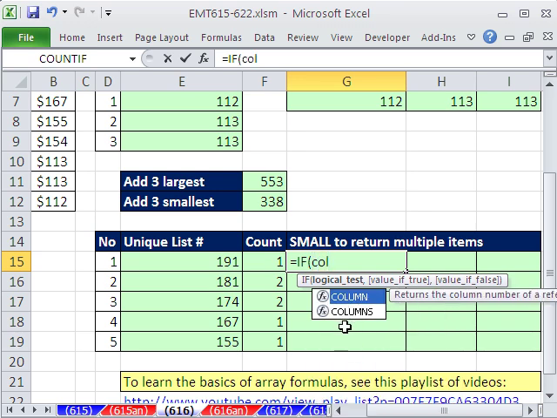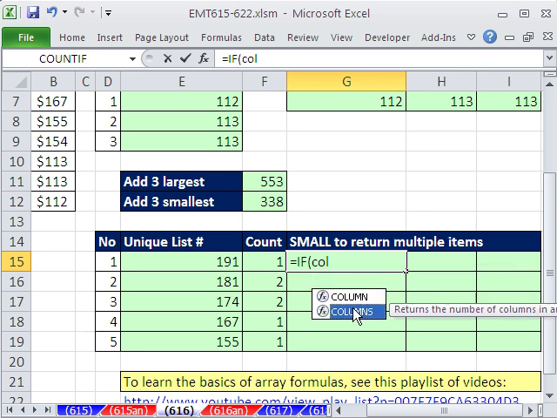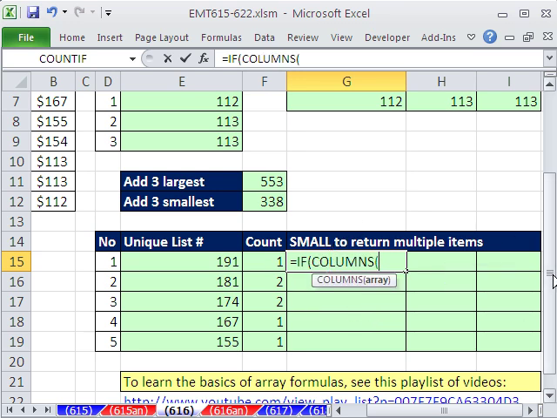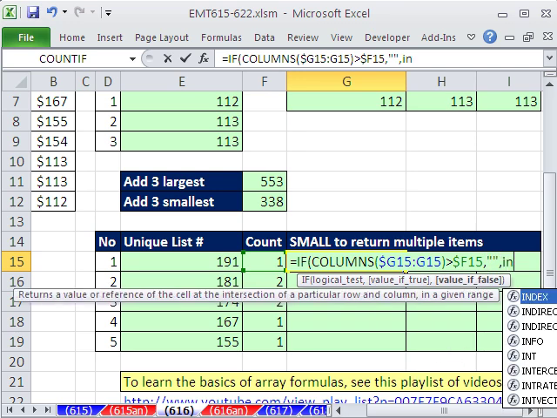And I'm going to say our columns, because we need a number incrementer as we go this way. So I'm sitting in G15. So $G15 colon G15 close parentheses. Whenever that is greater than this one, I'm going to hit the F4 to lock the column, because this way it needs to be looking at the 1, but when it goes down, it needs to be looking there. Whenever this column is greater than that, please show blank in the cell, so the value of true is double quote, comma, otherwise, and now we need an INDEX.